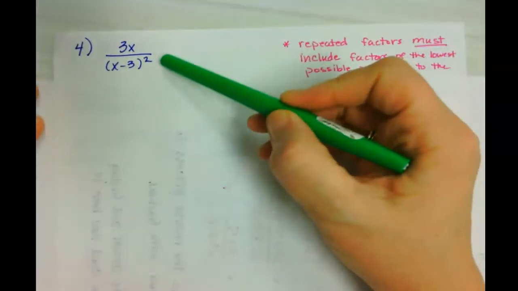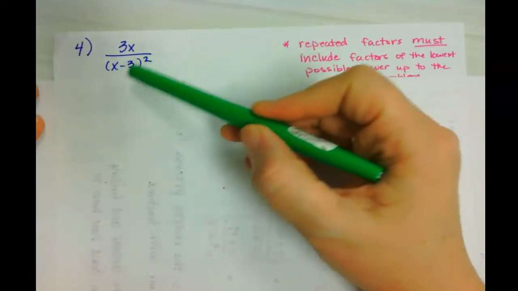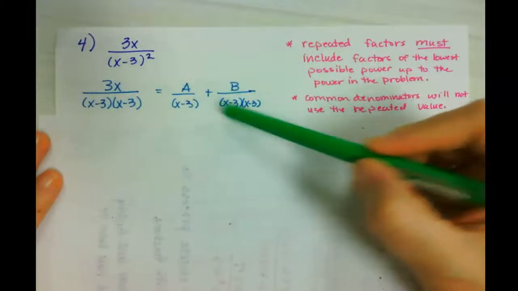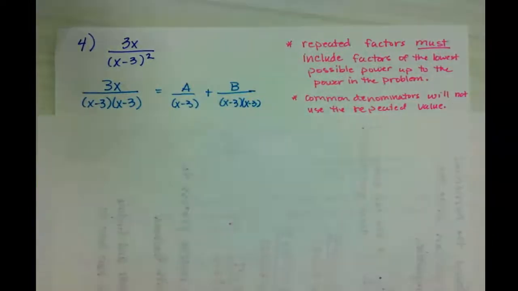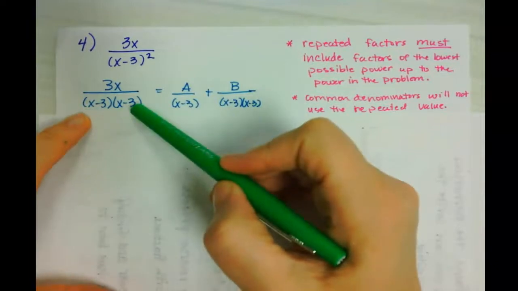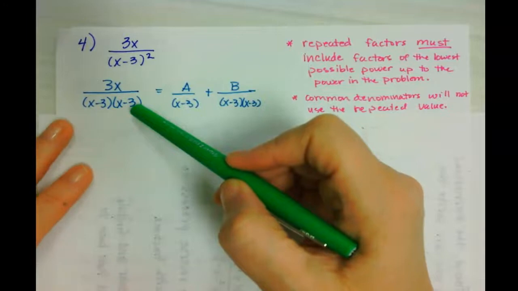So this is a little different from the other ones because you can see that this is powered, squared. So I have 2 of these. So when I'm looking at the factorization, then I have 2 fractions over here. Now this is the one that's different. This is a repeated fraction. So whenever we're allotting for a possibility, because we could have had 2 fractions where this was in one denominator and it had one fraction that just had x minus 3, and this common denominator would still be the same. So we kind of have to allot for that.